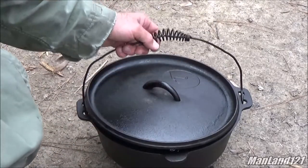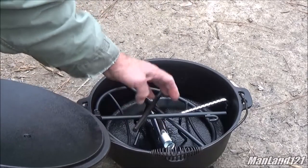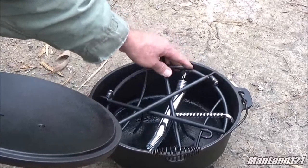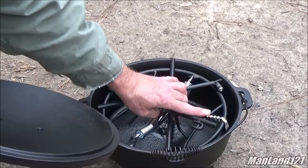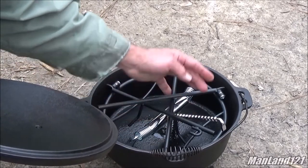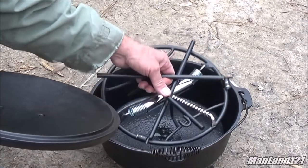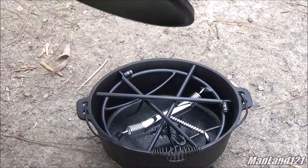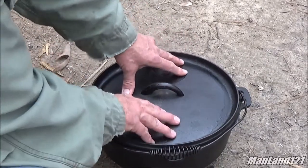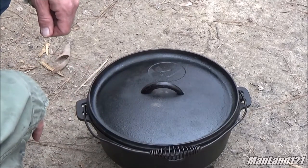Well, kind of, sort of. Interesting. Maybe this needs to come over here. Well, yeah, if I push it down in there, maybe. Okay, it does go in there, but it takes a little bit of finagling.